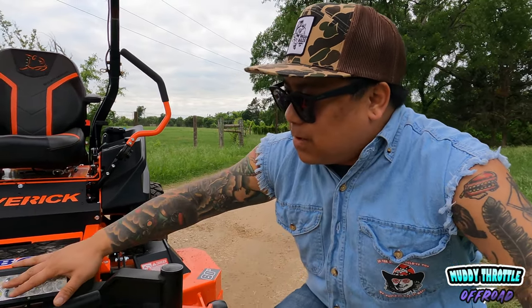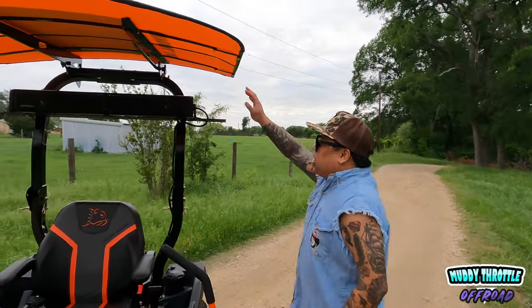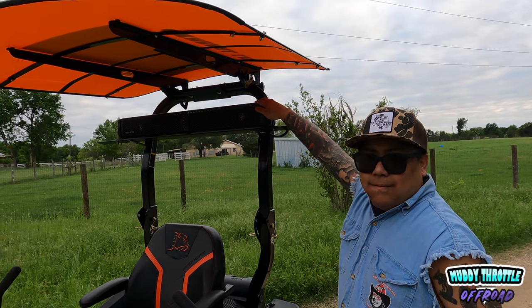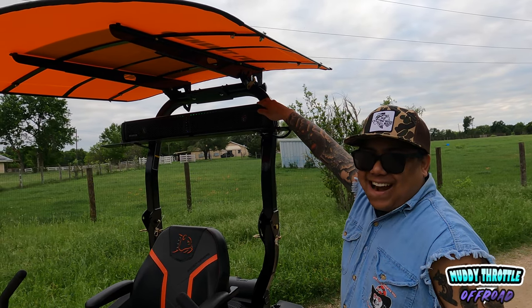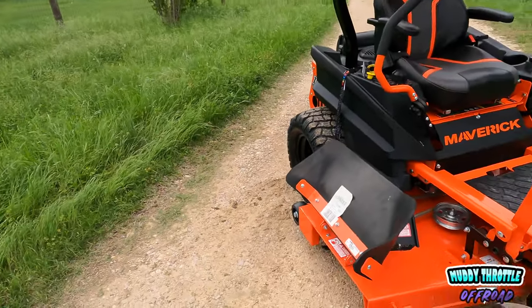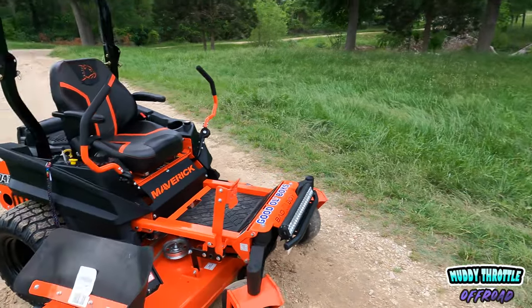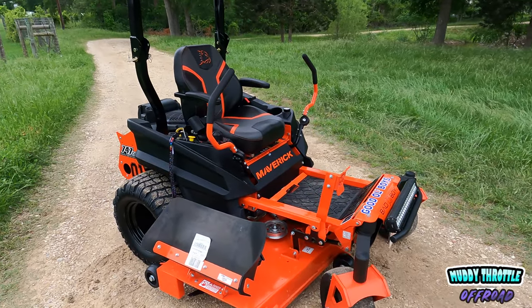We got us a little light bar here. We burn that midnight oil. We got our tunes up here. Gotta have it. What else we got for them reverse? We got a 60-inch deck on this thing to tear anything up, including those damn tree stumps on the ground. Except the old John Deere.